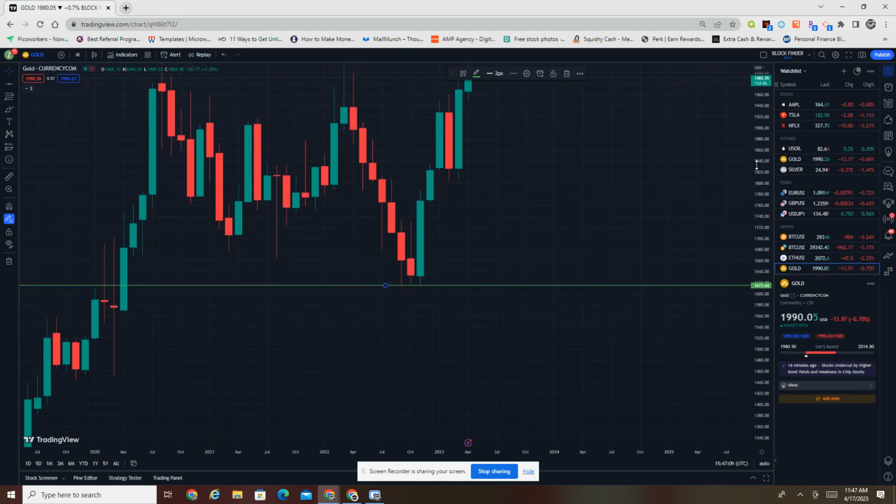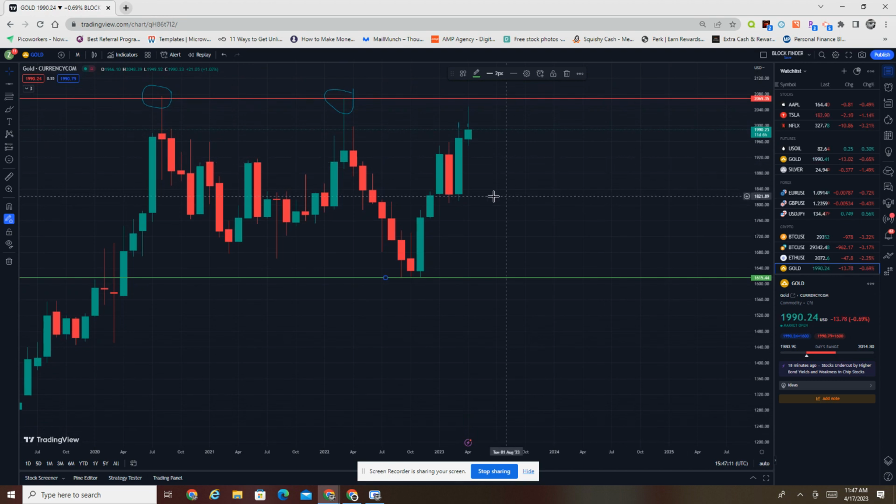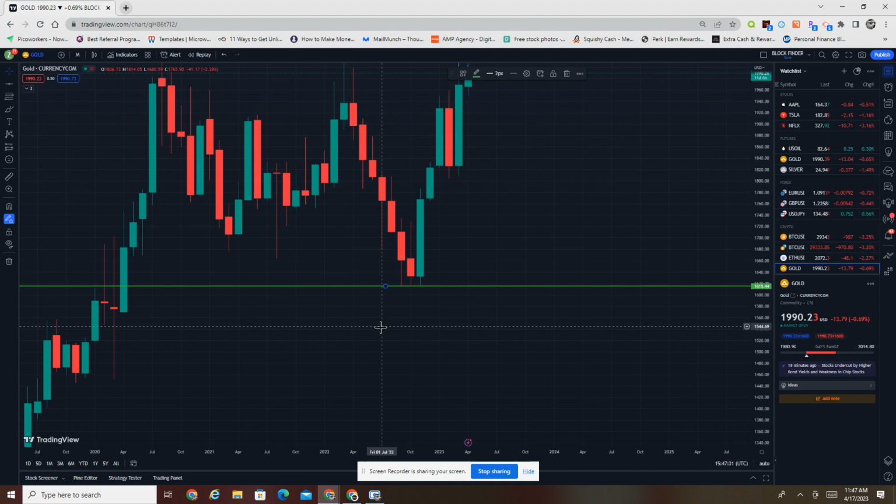If you go back to your data, you go back to your resistance, you see that this was not a good opportunity to start buying because we were still in a selling market. It came here, came all the way down, hundreds of pips. Came back up to the same zone, came back down, hundreds of pips. Now, what had happened after it came down that second time, it came to this area.